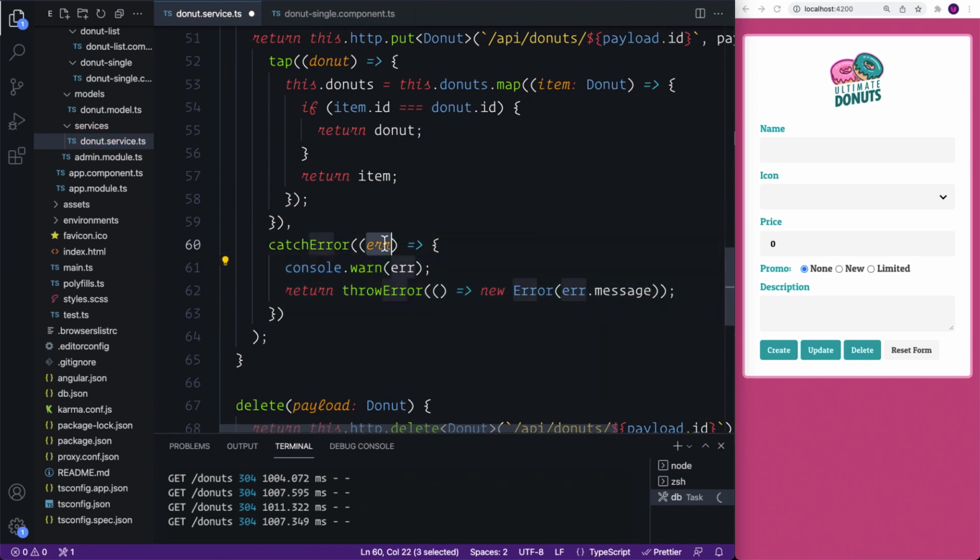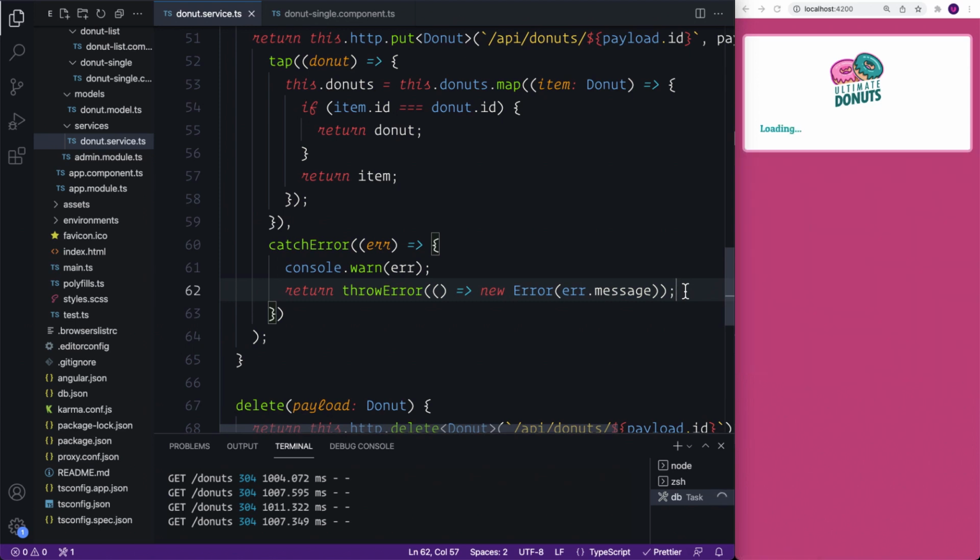Now this error that's coming through is going to contain a lot of properties. You can dive through them. We have statuses, messages, you name it. So this will allow you to compose your own error messages should you wish, pass them off to the server, and then when you're ready to continue, we can rethrow the error, which is then picked up inside of our component. So let's save this out and give it a whirl.